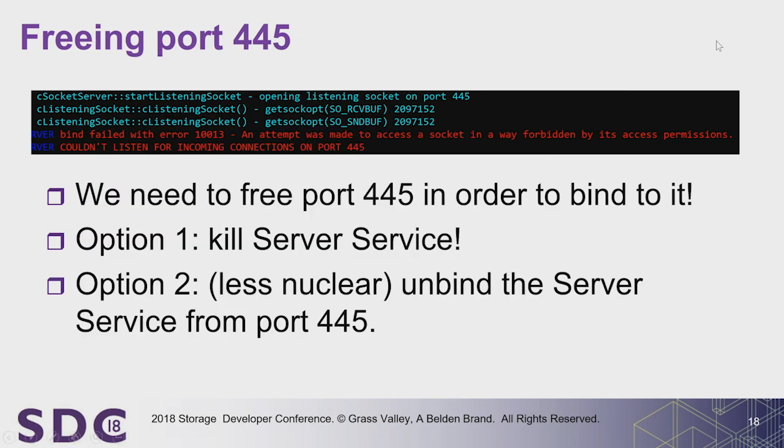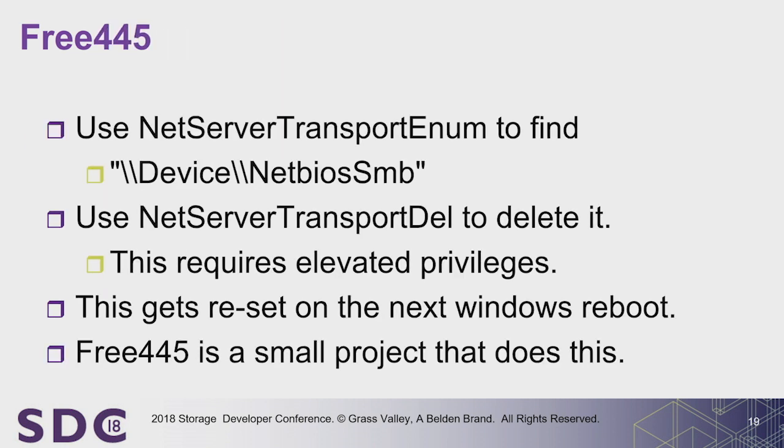So we could kill the server service, net stop server, and that's quite draconian. It turns off a lot of Windows doing that. But there's a more subtle way, which is actually to keep the server service running, but just snip its connection to port 445 so that it frees up the port, keeps the server service running, and then you can sit on it instead. And doing that has got loads of benefits, which we'll come back to later.